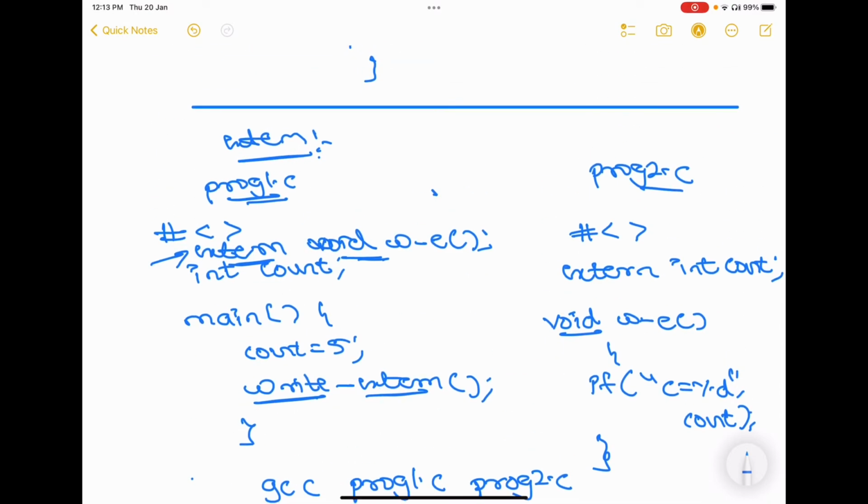I'm repeating again. I have stammered due to cold. The extern storage class is used to give a reference of a global variable that is visible to all the program files. That's it. When you use extern, you can't initialize the variable directly. However, it points to a variable name at a storage location that has been previously defined.